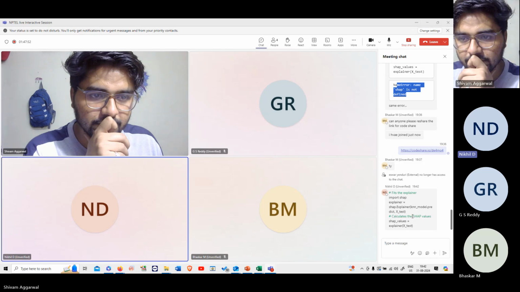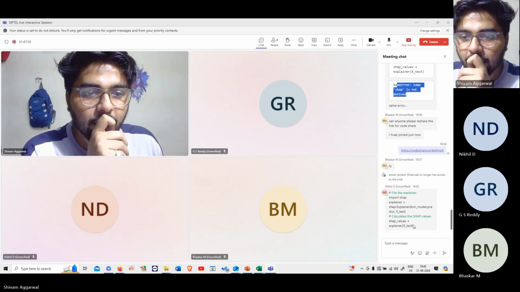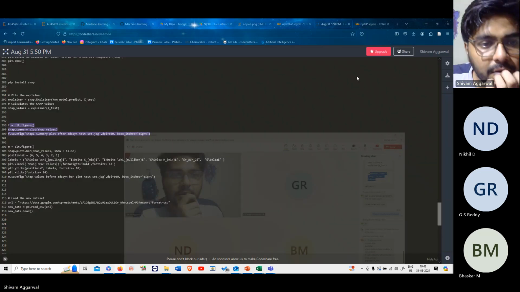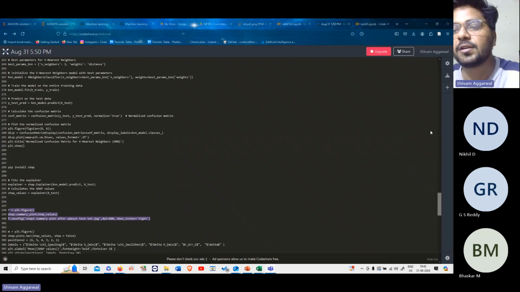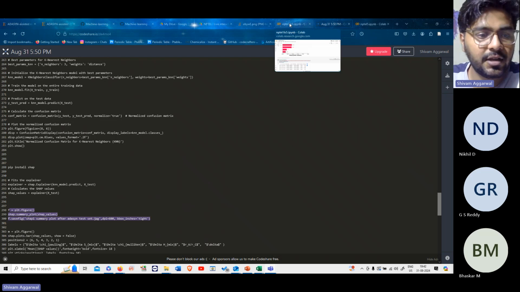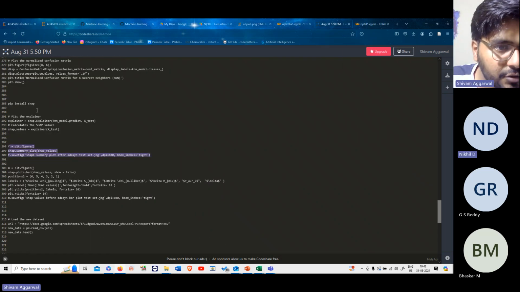Just type import shap, then it's fine. Okay, now your code is running. Yeah, running. I am also going to add import shap.